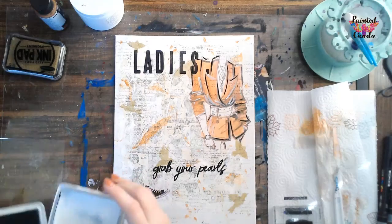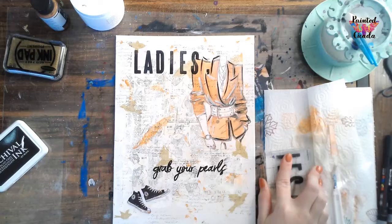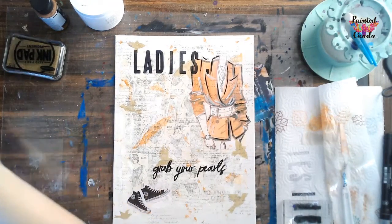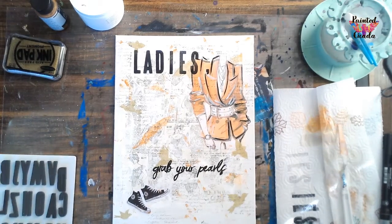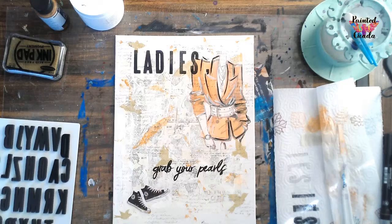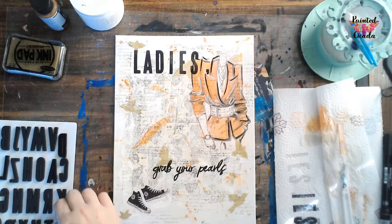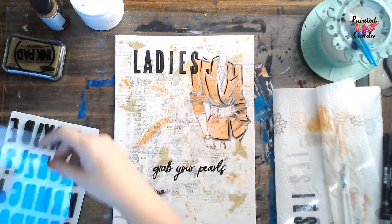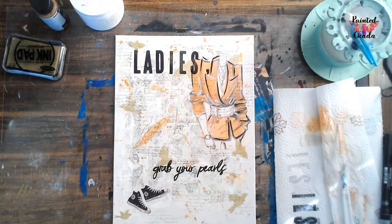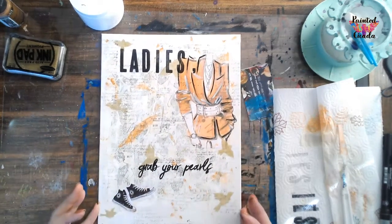So I've got my main components pretty much complete on here. And now I'm just going to do a little bit of finishing. Like I mentioned in the supply list and a few times through the lesson, it is super important to make this your own. You don't have to use all the same supplies I do. I encourage you to substitute and use supplies that you like, you enjoy, that resonate with you, or that you just have on hand. Most of this can be done just with acrylic paint. So if you don't have a lot of this stuff, no problem.